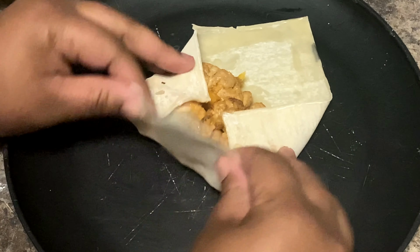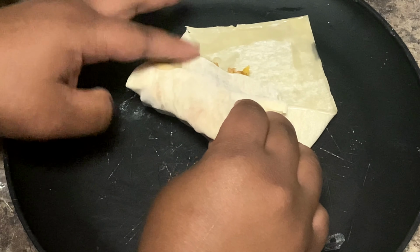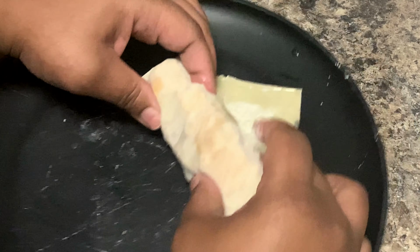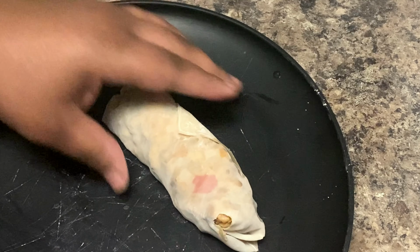So once you got it like that, then you're going to take it. Make sure it's nice and tucked in on the sides. If you need to add a little bit more egg, you can add a little bit more egg. Okay? Now, the main thing is, as you're rolling it, tuck it and bring it to you. Well, tuck it and bring it away from you.